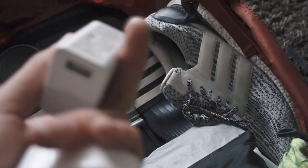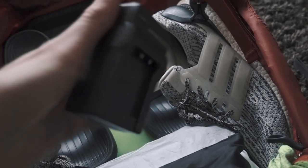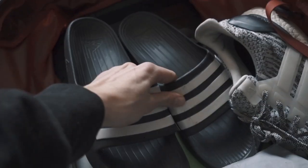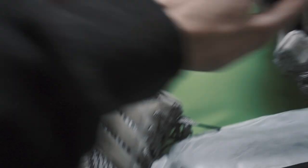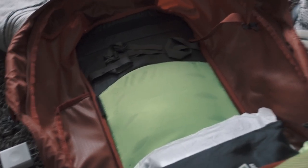I've got a USB adapter with an American output, which is pretty handy, and my battery charger for my camera. I'll dive into the camera gear in a bit. I've also got a pair of slides which fit in nicely at the bottom, and my trainers slide into the side of the bag quite nicely. That's pretty much most of the bag.